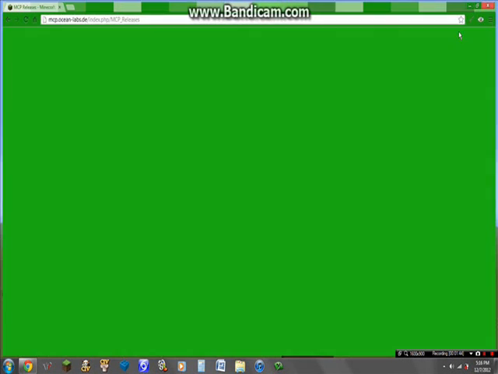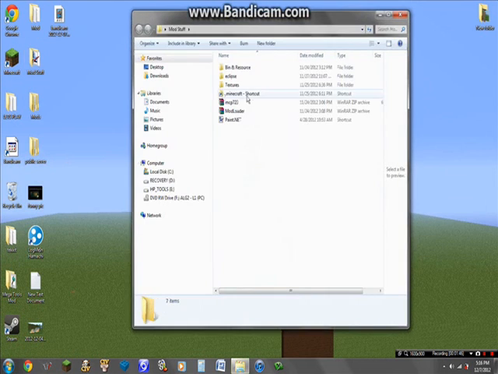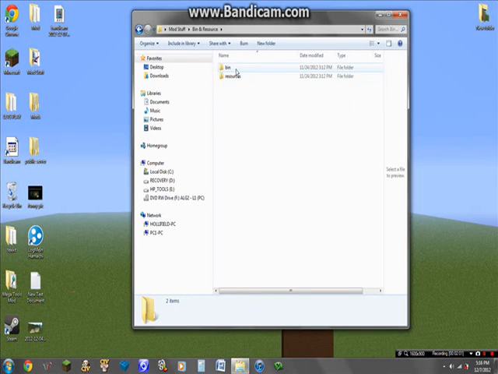So once you have all that, you're also going to need Paint.net, which is the best one for making textures for your stuff. You're also going to need ModLoader, and I just like having this convenient, so I can use it whenever I need to. Your bin and resource files, so just copy those from your Minecraft, I'll show you how to get those.